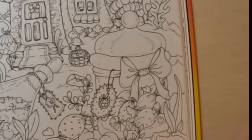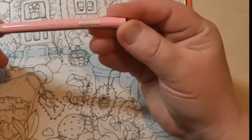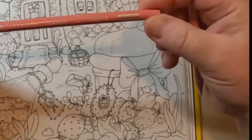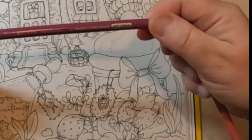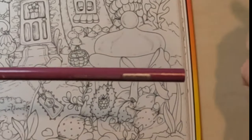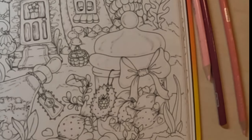And this time I will be using the Prismacolor colors. So I will be using as the lightest color Deco Pink PC1014. And as a sort of middle color, the Blush Pink PC928. And then as the dark color Process Red PC994.